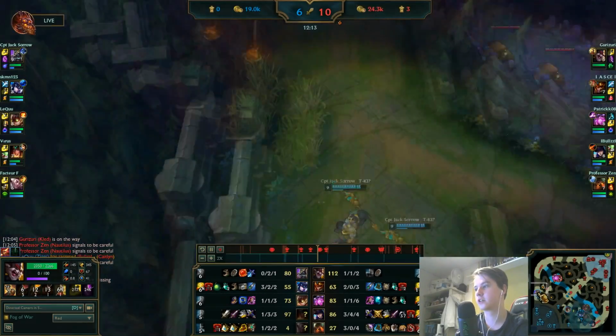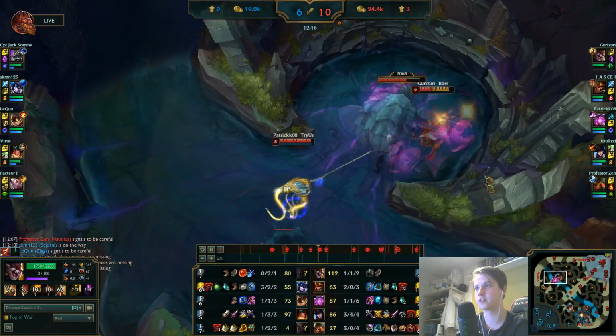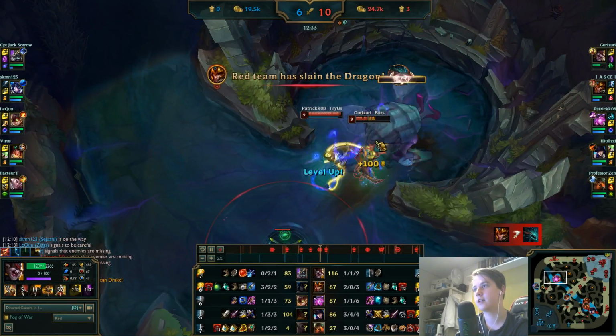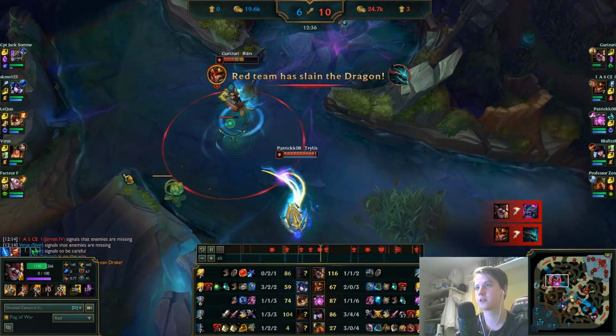So we're gonna go for Herald, because I shoved Nasus in again. As you can see, this is one example of this, where I can shove him in and then just rotate to an objective. So we end up getting the Herald, and we also get the Drake on the bot side, because we have so much pressure.